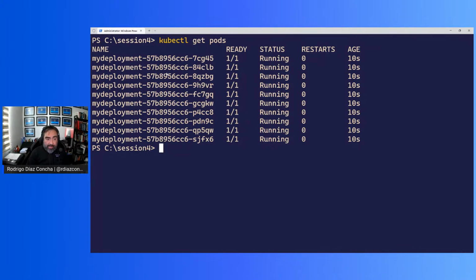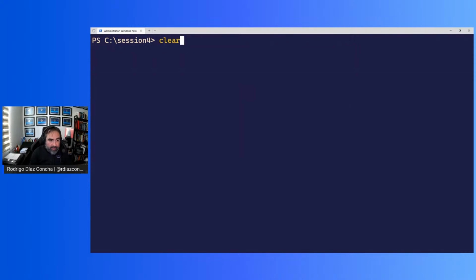And another thing is that the name of the ReplicaSet was created randomly. This is another hash string. And let's see what happens if I execute kubectl get replicaset.